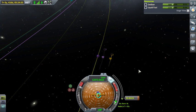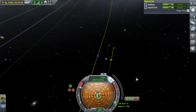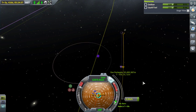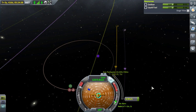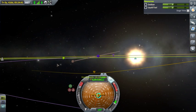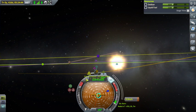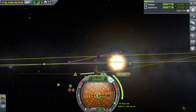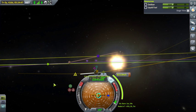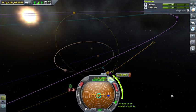Here we go. I'm just going to get this in a bit closer than I have it here. Like at least in this planet. Yeah, that's good there. Nice. And now we can just set it up for a capture and hope it doesn't take a huge amount of fuel. So that last burn was about 700, and it took up about a third. And this is going to be, wow, very much more than that.